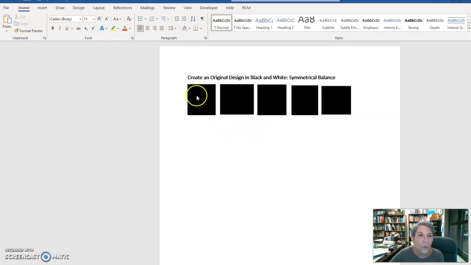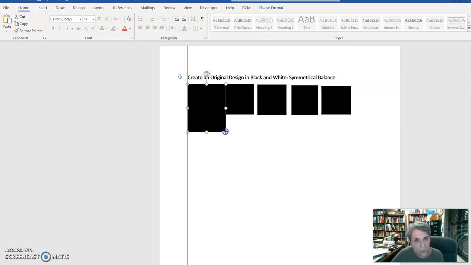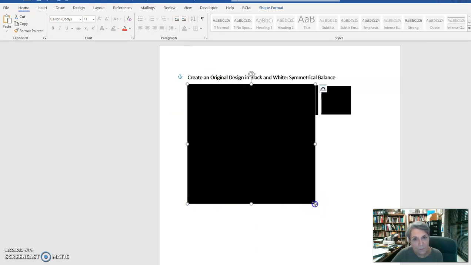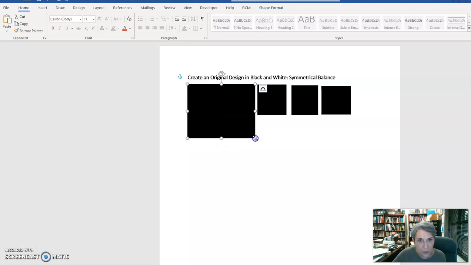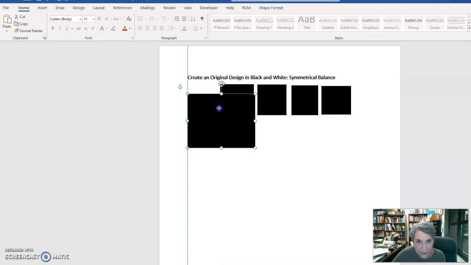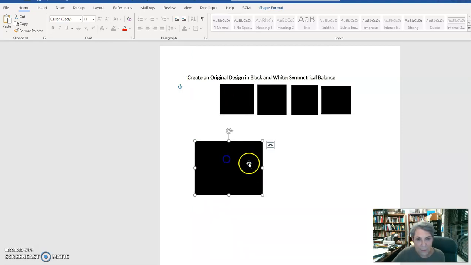Now, first thing you want to do is, let me just show you. I put my cursor, I'm using a mouse, left click it, and there you can see all these dots around it. And then if I take the corner, I can make it larger. Take the corner, go diagonal, and all sides change equidistantly. If I want to move it, right click, left. You're always using your left. Left click, I'm dragging it down.